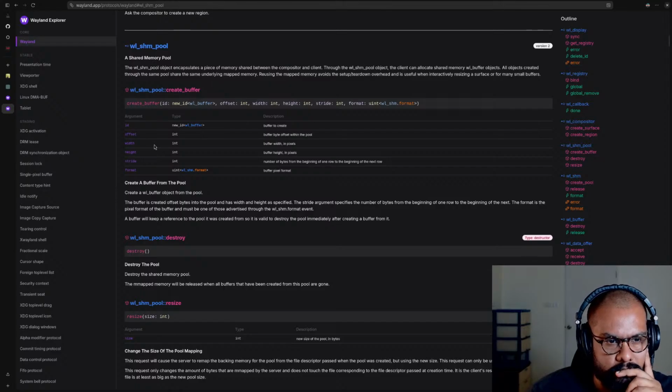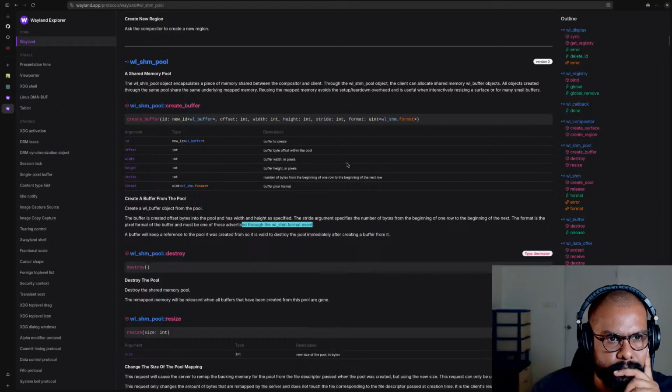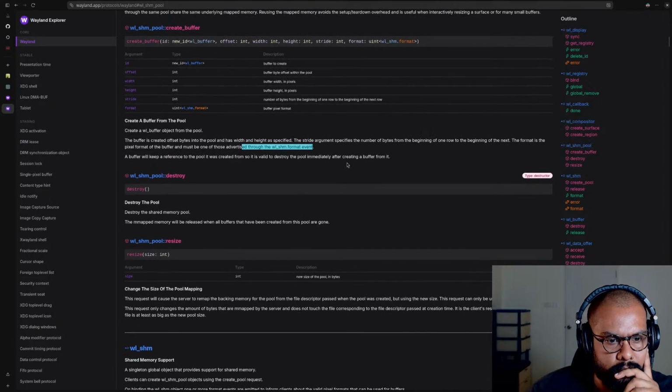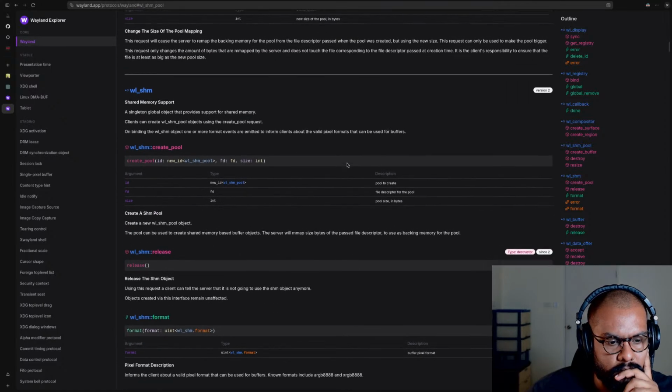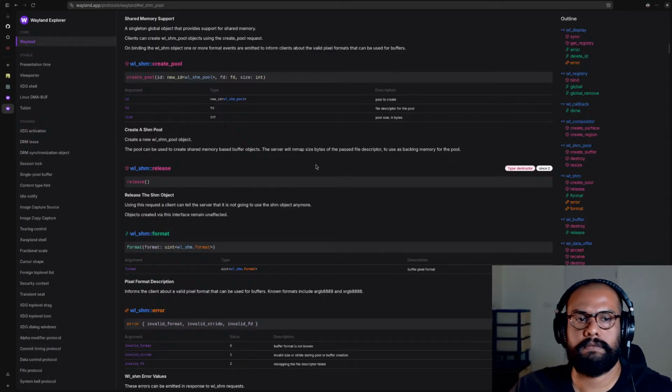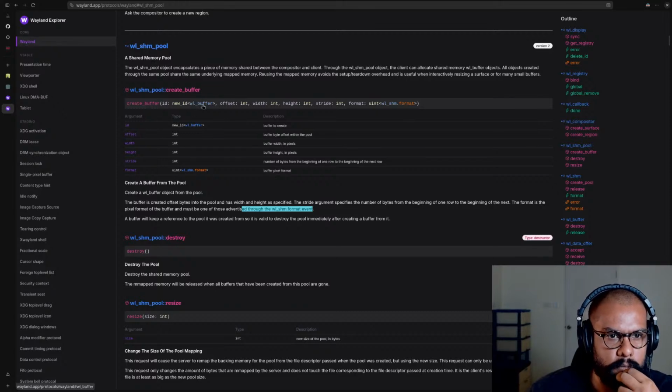Create buffer. The stride argument defines the number of bytes from the beginning. Pixel format event. Full resize. Where is the actual memory? New ID WL buffer.